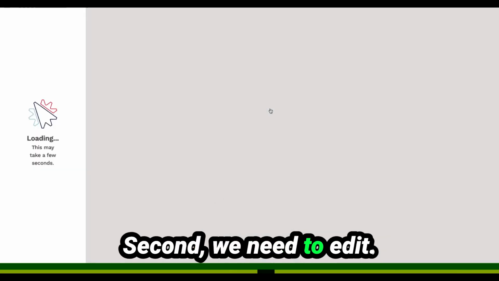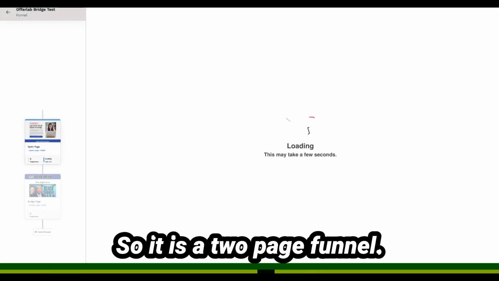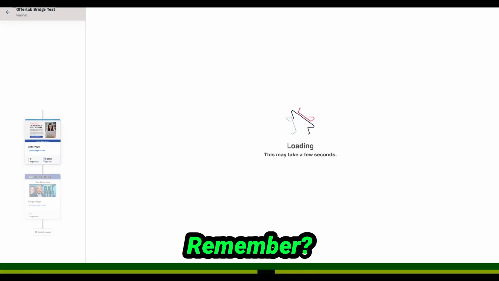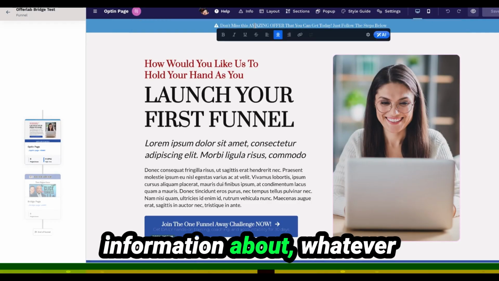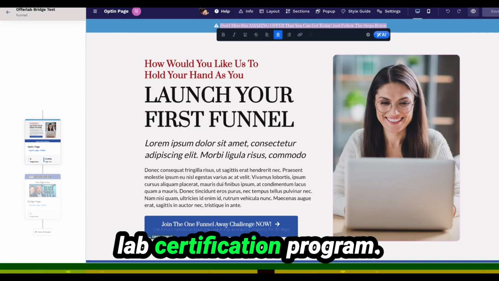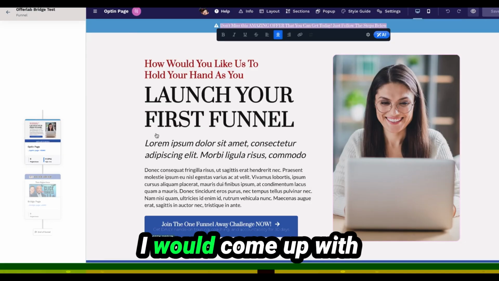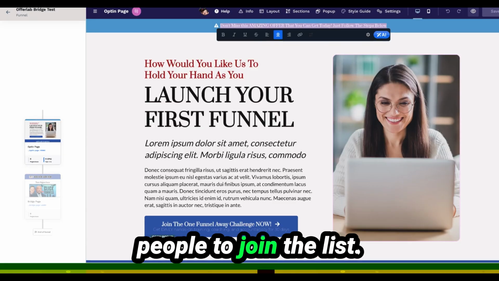Second, we need to edit the funnel. So it is a 2-page funnel, remember? So you put your little information about whatever funnel. I'm going to make this funnel for the Offer Lab certification program. I would come up with some kind of lead magnet that would get people to join the list.